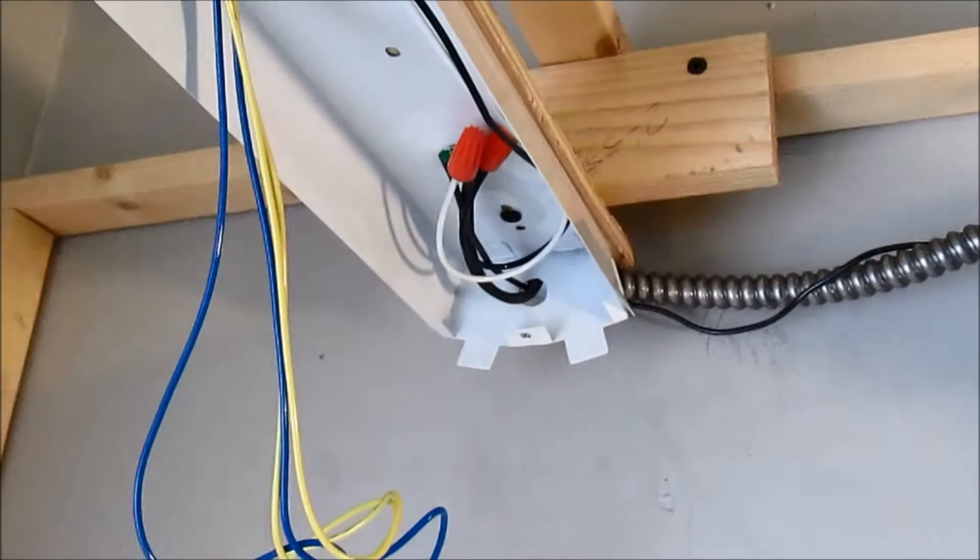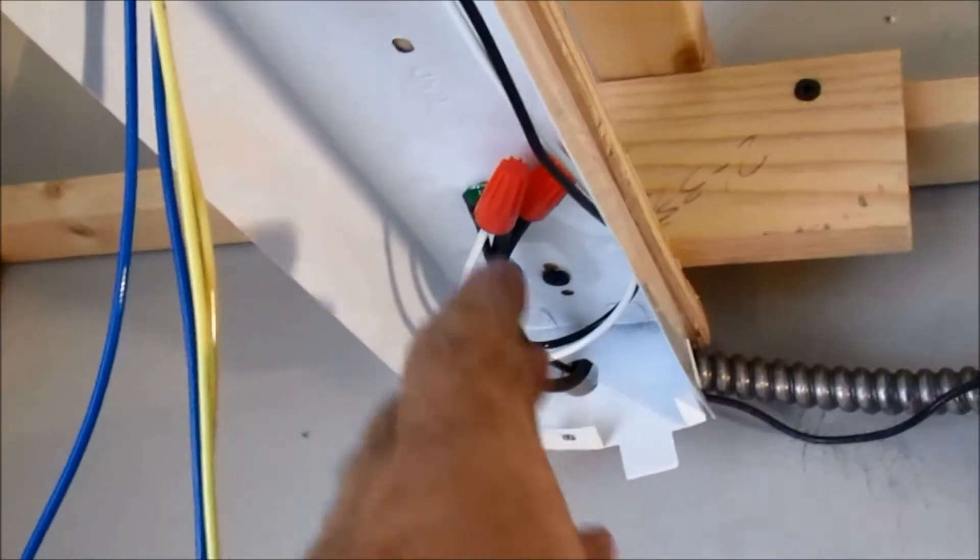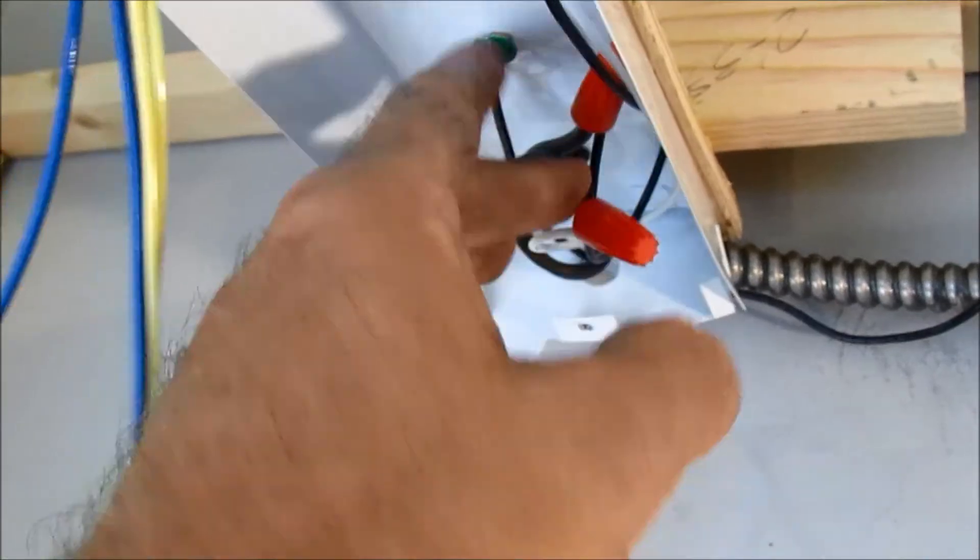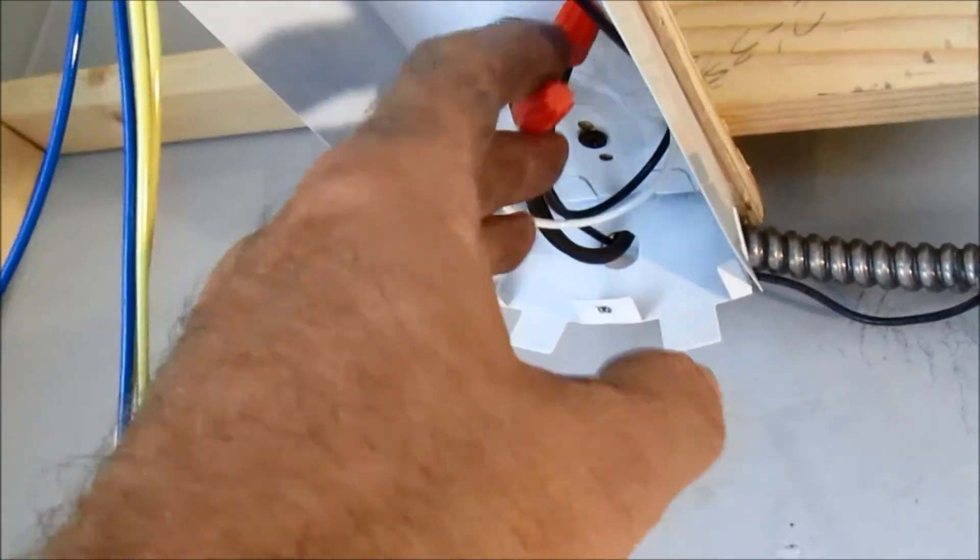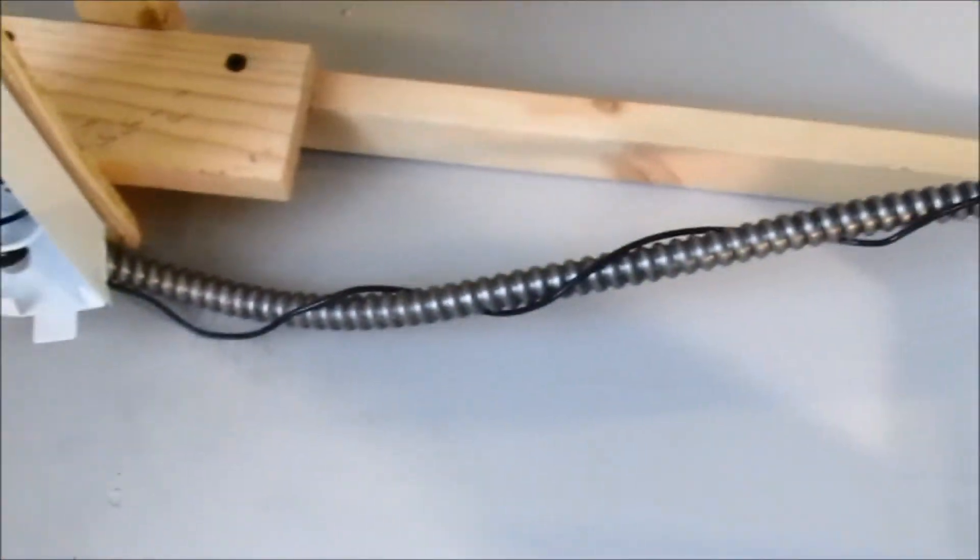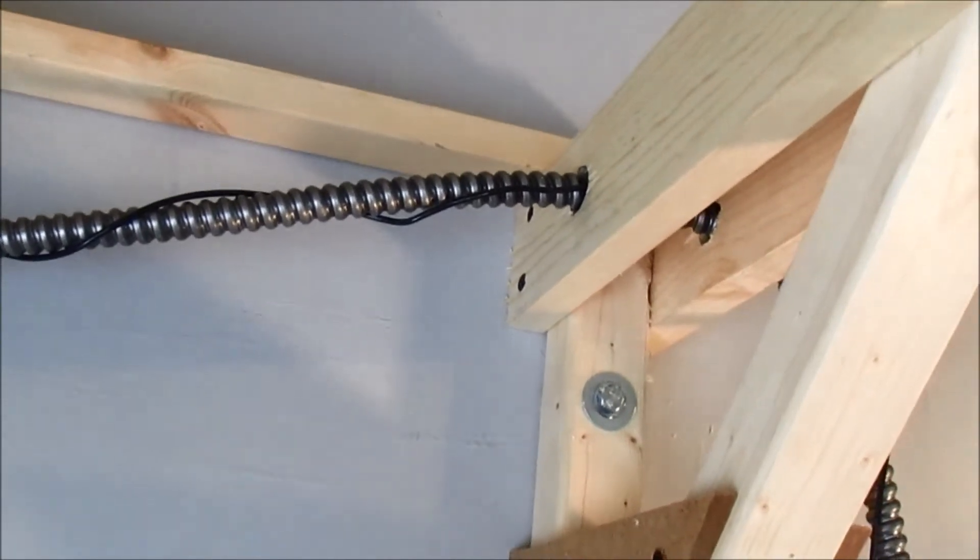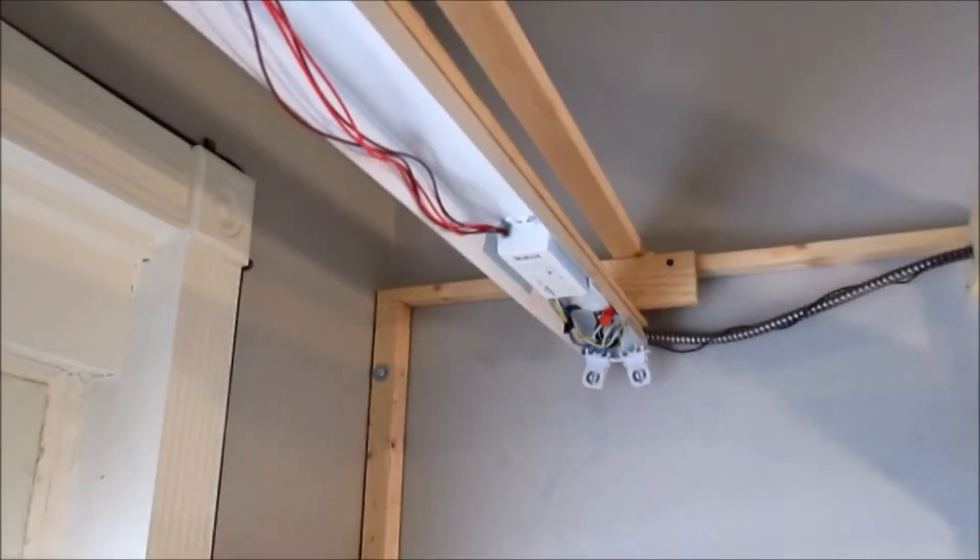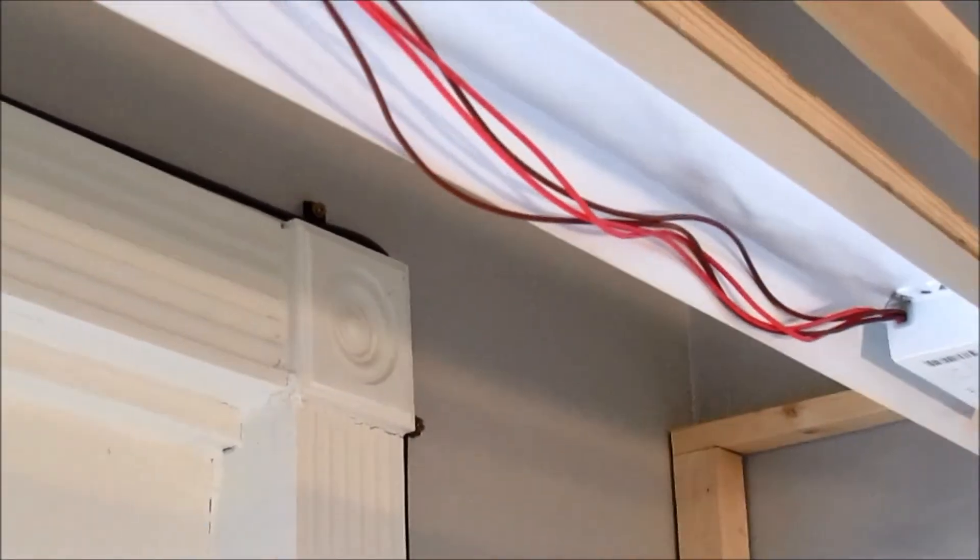Okay, so here's what the light fixture looks like. You can see the white wire of the light fixture, which is the positive, and the black wire, which is the common. Now, I connected those with wire nuts, respectively to what I was calling the positive and common wire of the lamp wire. I was just pointing at where the ground actually connects to the inside housing of the light.